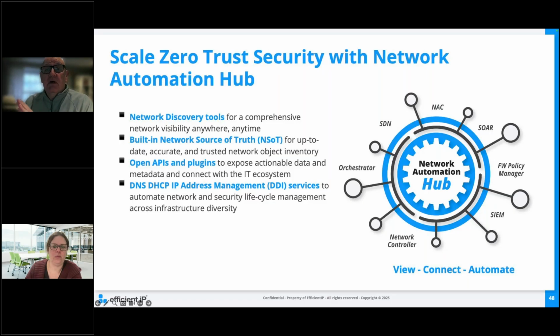Having the open APIs and plugins so that you can talk to third-party applications and platforms. So if you've got ServiceNow and you want to automate creating IP addresses or registering the IP addresses, and then having a DNS name created for the service that you want to bring up on that IP, and doing that automatically so it's available the moment the IP is registered.